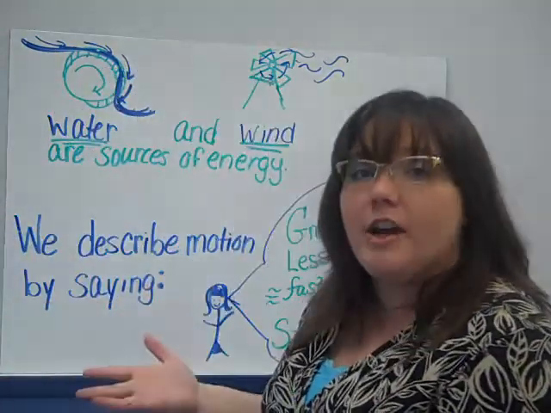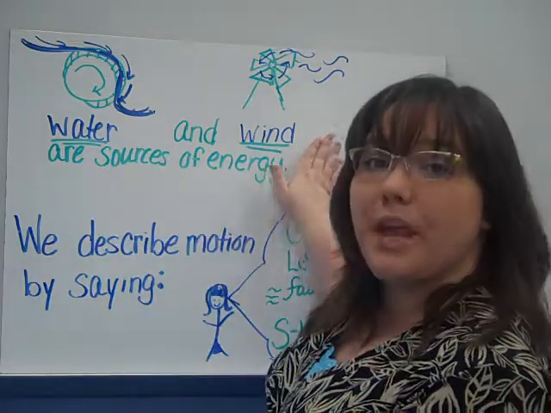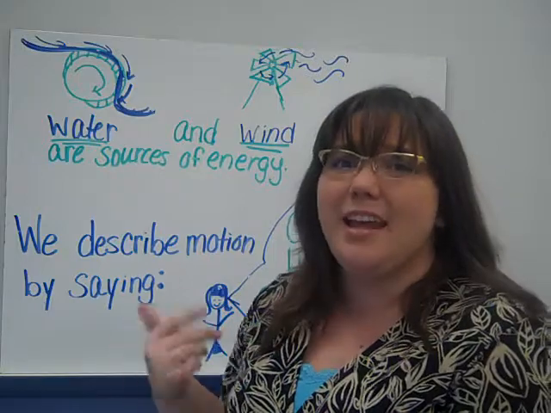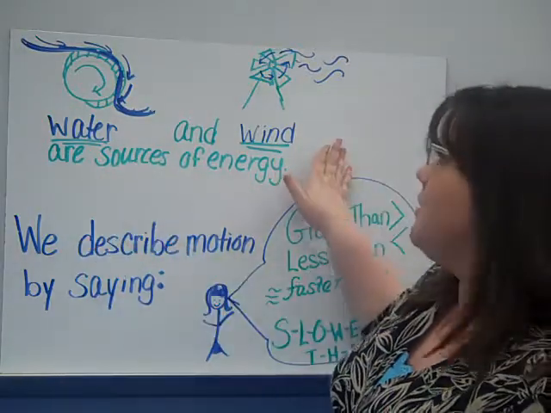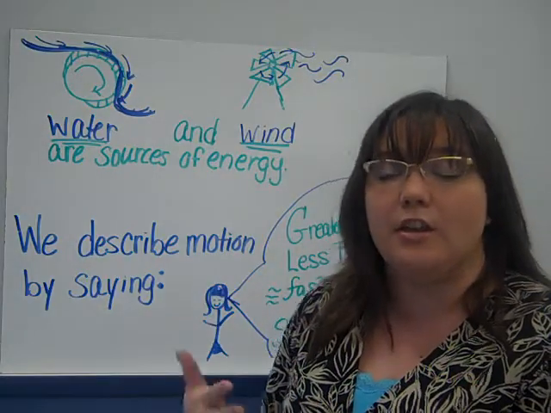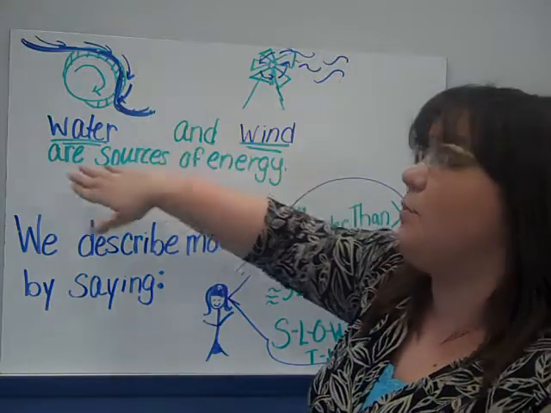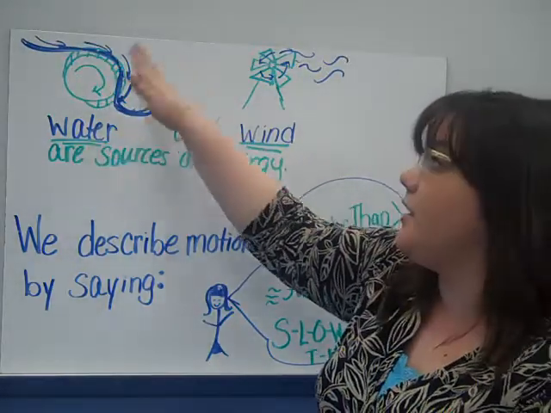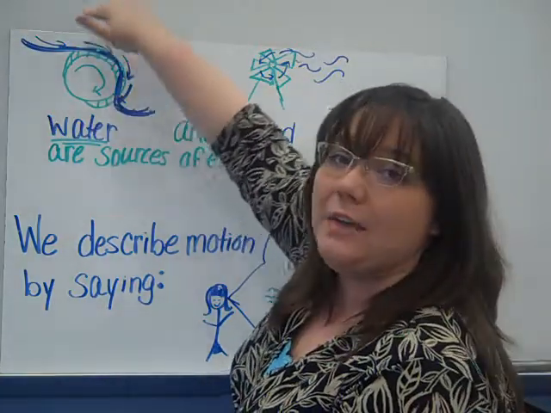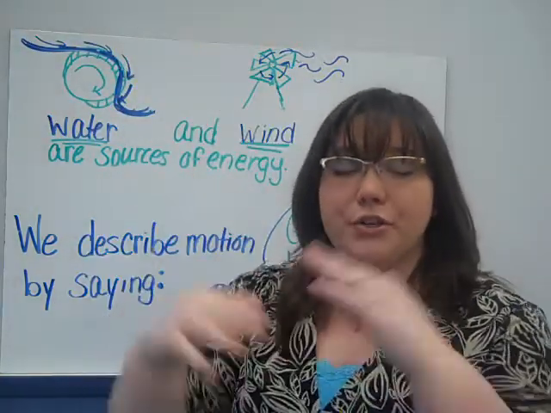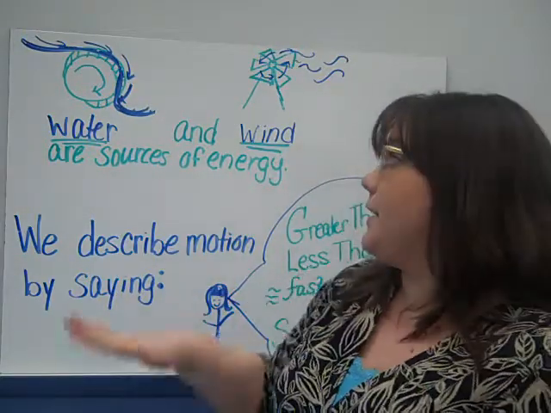All forms of energy can cause motion and create change. I also wanted to remind you that water and wind are sources of energy. We've talked about light and sound and electricity, but don't forget that water and wind are types of energy and sources of energy. Last year, some of us looked at a water wheel. This is one example. Water comes in, it moves the paddles and pushes it forward, and then it grinds or turns a turbine that can either create electricity or grind something down.